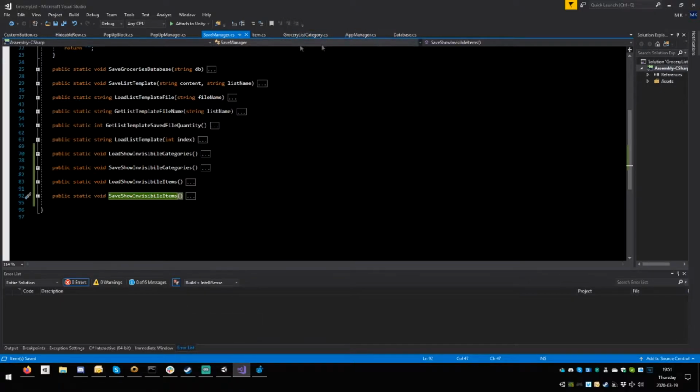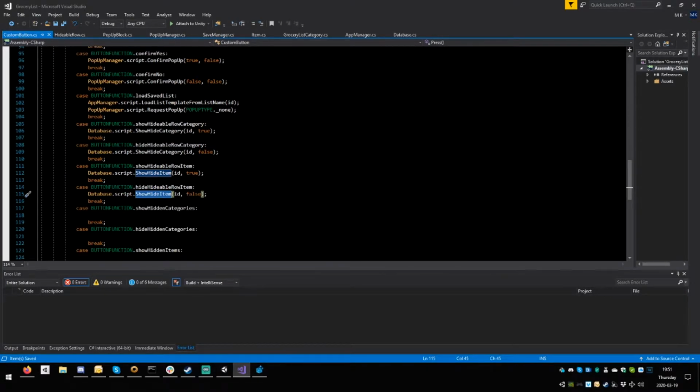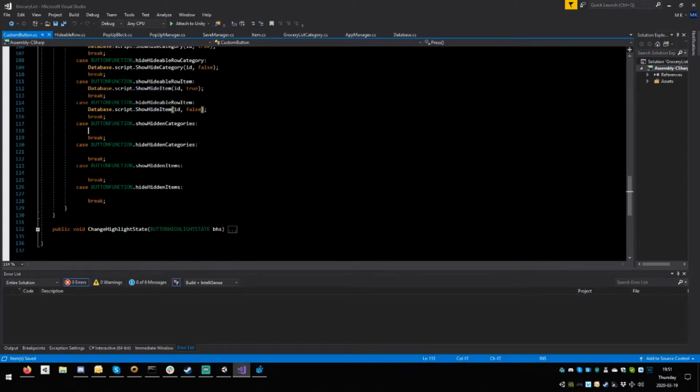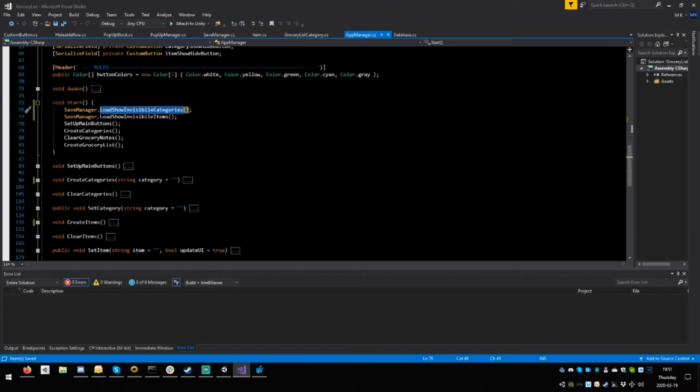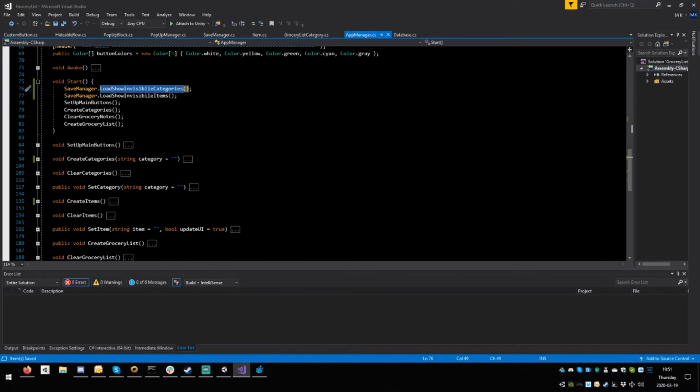Now we need the object, the button that's going to modify that setting. That's actually kind of more important than what we're doing now. So let's go to custom button, show hidden categories, hide hidden category. That's what we want, right? So here it's going to be something in the app manager.